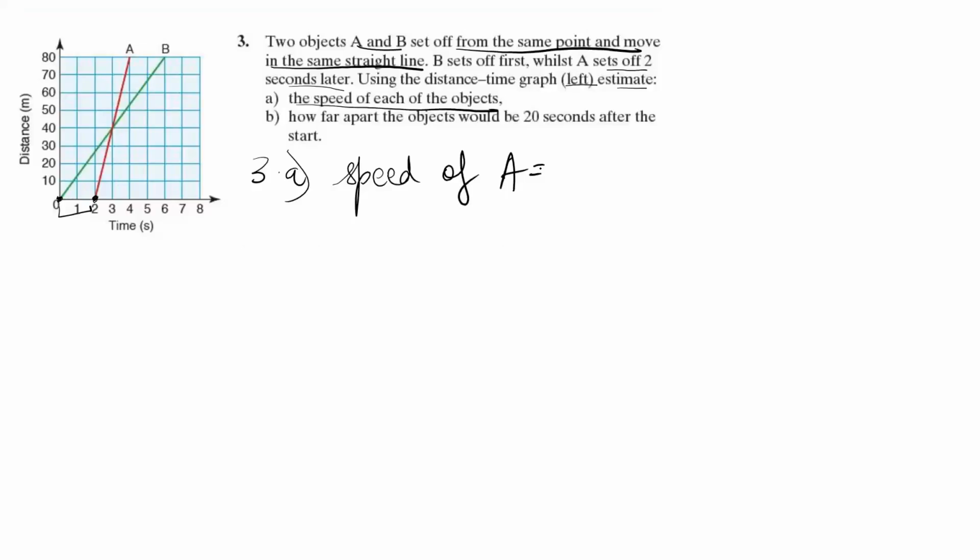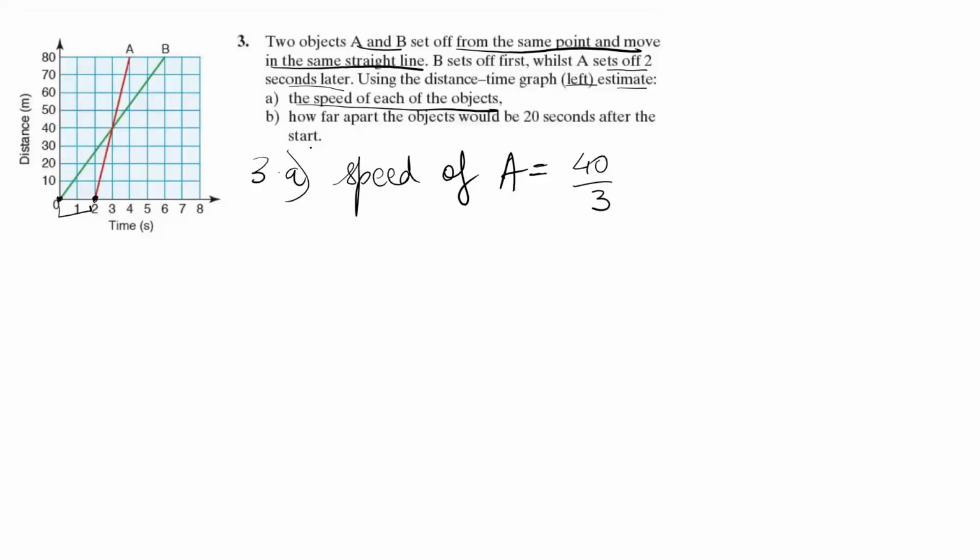What would we do? The distance over the time. Yeah. So in this case, what numbers will we use? Sorry, 40 and 3. I couldn't quite hear that. Could you please say that again? I'm not sure, but is it 40 and 3? Yeah, 40 and 3. Yes. 40 and 3. Correct.